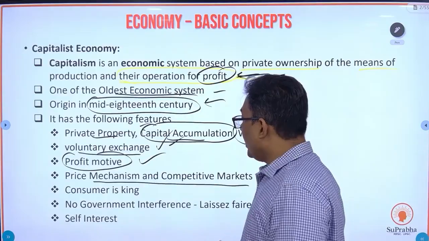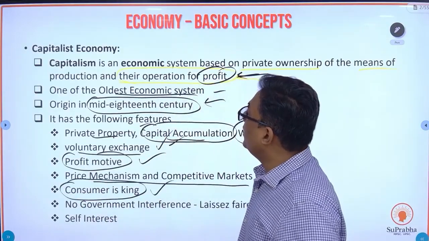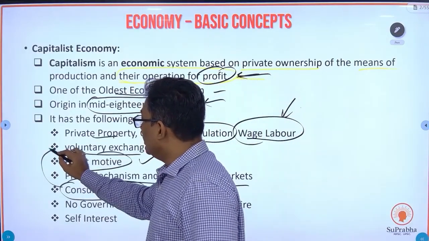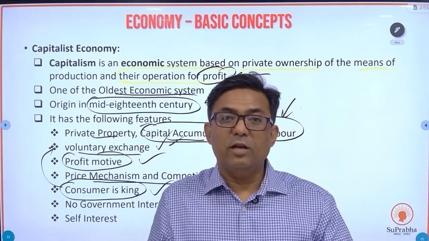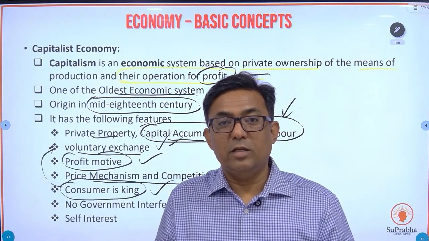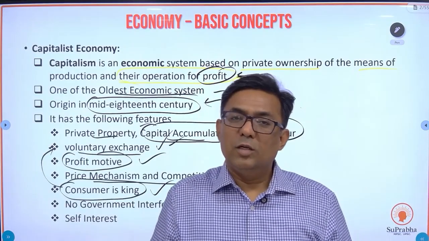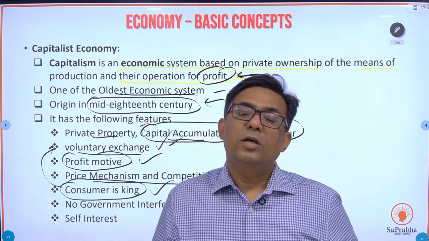Fine. Then, consumer is the king in a capitalist economy because you have voluntary exchange. No one is going to force you. So consumer is the king. If today I feel that my VI service provider is not giving me good service, I can immediately move. There is number portability, I can immediately port my number to Airtel.